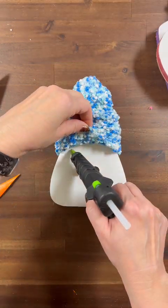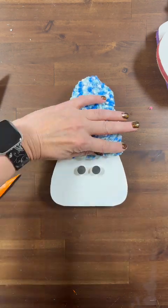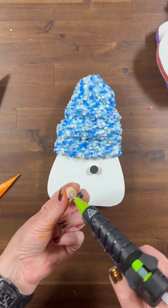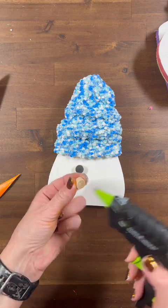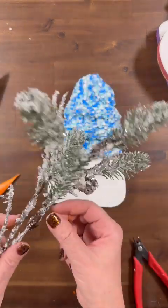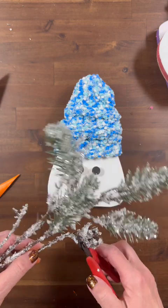So again, like I said, you could use cardboard, you could use felt, you could use whatever you want. I just wanted these because I wanted them to have a little bit of a 3D look. Now there you saw I did run a little bit of hot glue underneath the brim of my hat, and I am hot gluing the eyes on my snowman. But if you want to use the backside of this for Halloween again next year, don't glue your hat down and it will stay on without gluing it down.